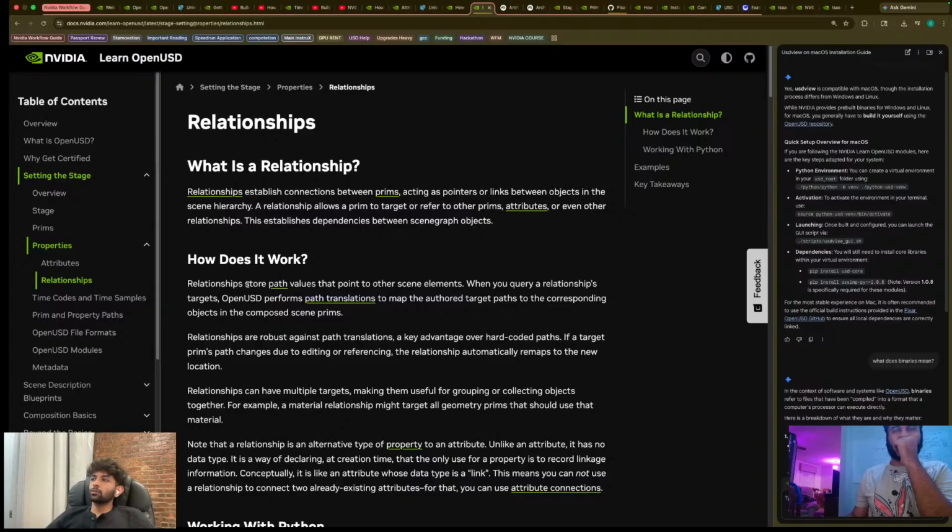Relationships store path values that point to other scene elements. When you query a relationship's target, OpenUSD performs path translations to map the authored target paths to the corresponding objects in the composed scene prims. Okay, I think we need to understand what this line means over here.